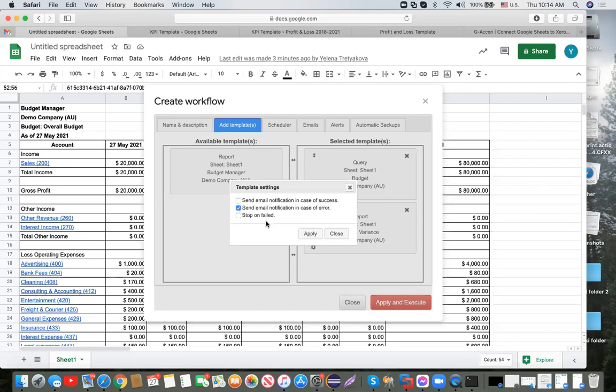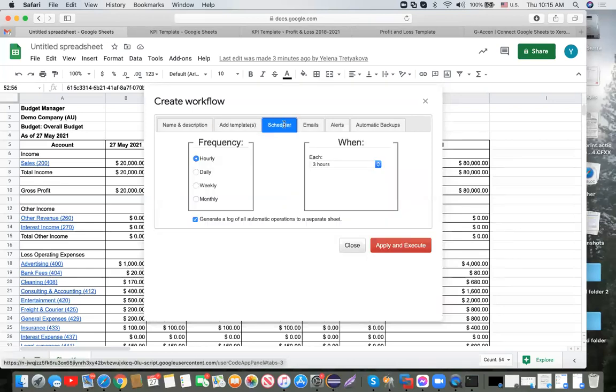Sometimes certain processes will be part of your bigger process, let's say a calculation based on the result of your data refresh. In this case, if the data refresh didn't happen, or an error happened, or something goes wrong, you have the ability to stop everything on failure and not continue your processes. So this is another way to handle your scheduling process. But for us now, we will send a notification in case of error. I click apply. This is our scheduler.